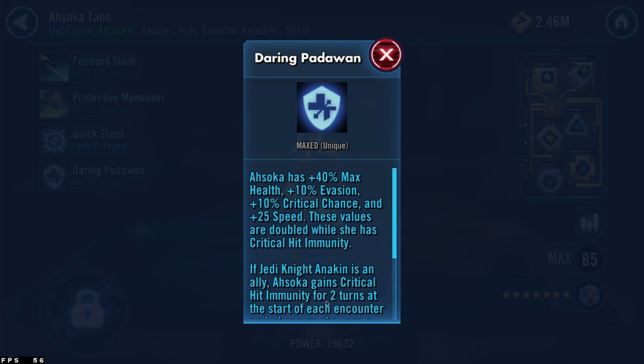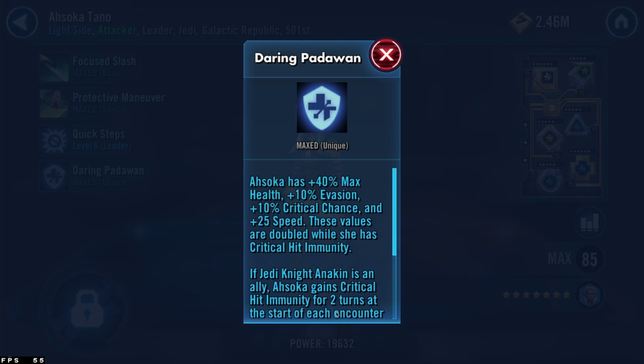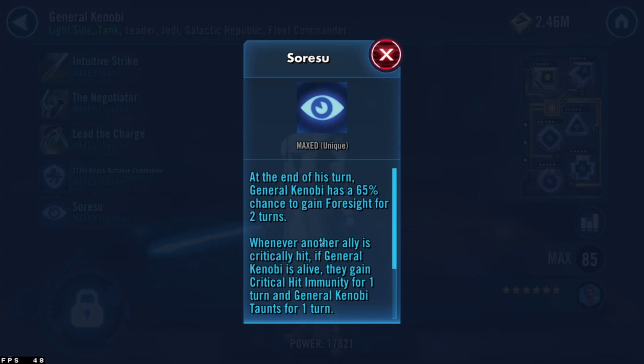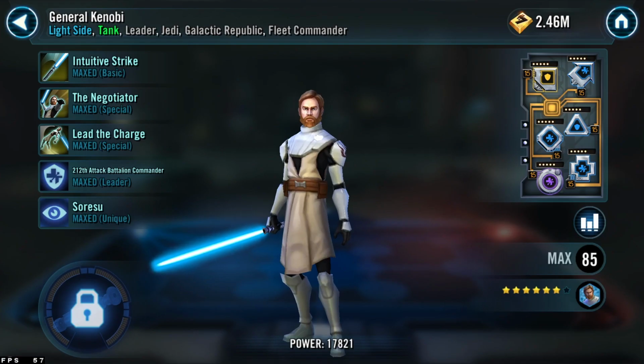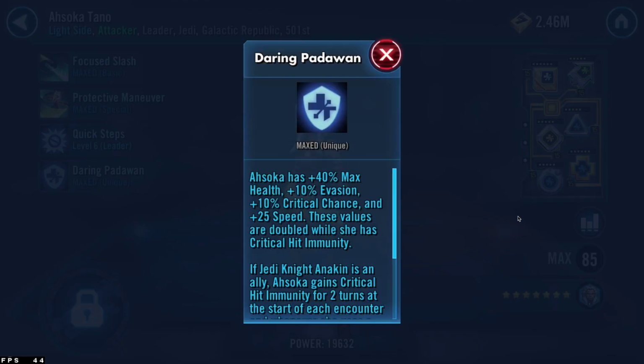Now, if I'm right, it's the idea that you won't get crit hit immunity from the event unless Kenobi gives it to you, I believe it is. Let me just recheck Kenobi's kit. I can't remember if he gives that. Yeah, there we go. They gain crit hit immunity for 1 turn. So she could gain crit hit immunity in the event via Kenobi. So that would then turn into plus 50 speed. I knew there was something there.